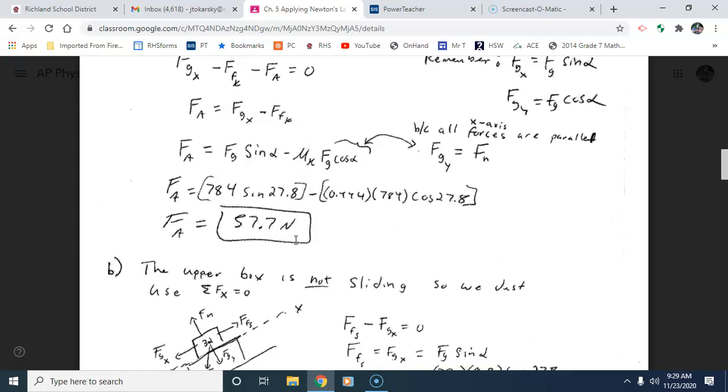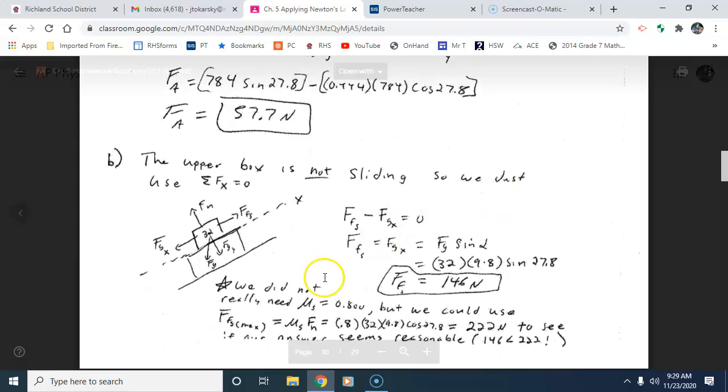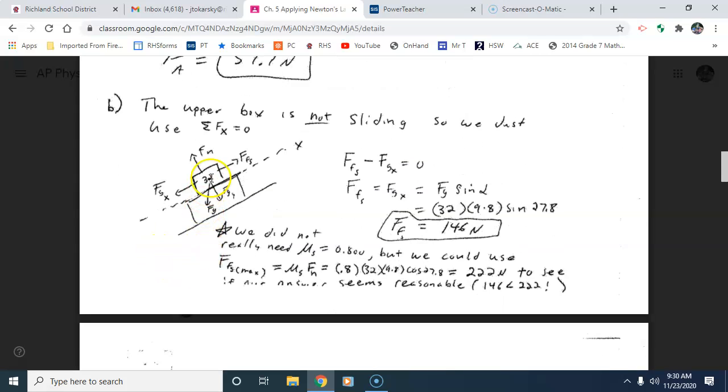Okay. So the other part is now where we have to focus between the two boxes. Remember, the reason why this box isn't sliding on the other box is the fact that there's static friction there. Now, for the direction of that, we have to think which way it wants to slide. So I drew a free body diagram on here. It itself has a weight, an x component of the weight that's just based on its weight alone, because it's on top of the box. The box underneath it doesn't affect that.